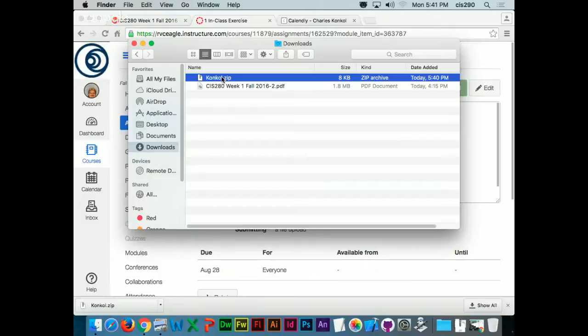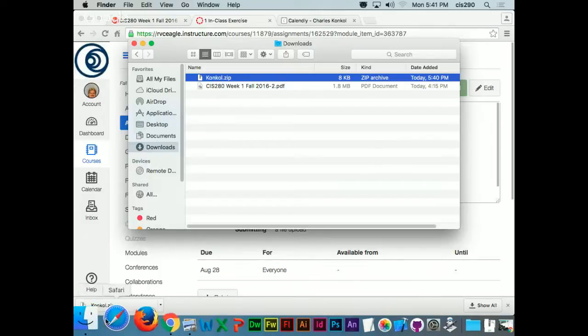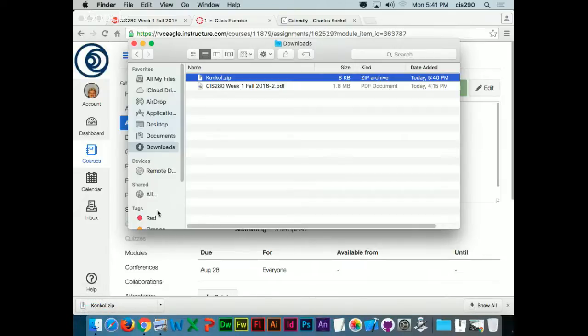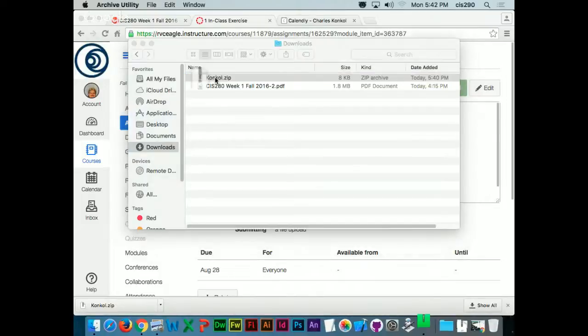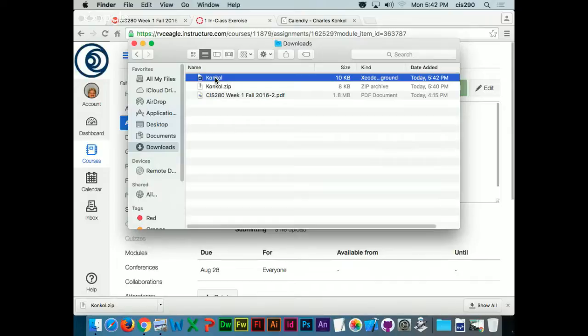Does everybody see that? So again, I clicked on the Finder icon here on my Mac and then clicked on Downloads. And this is a little different than Windows. To extract this zip file in Windows, you have to right click and uncompress it. On a Mac, all you've got to do is double click on that file and it'll decompress it for you automatically. Okay? That's all you got to do. We're not going to open that one yet, but you could double click on that zip file if you wanted to, just to extract that playground that we're going to do in a second. Okay, so kind of keep that there.